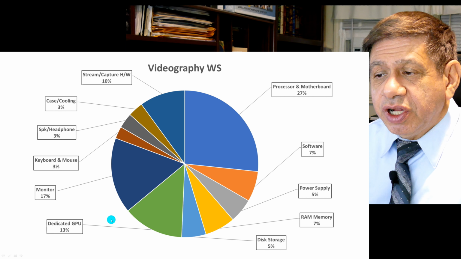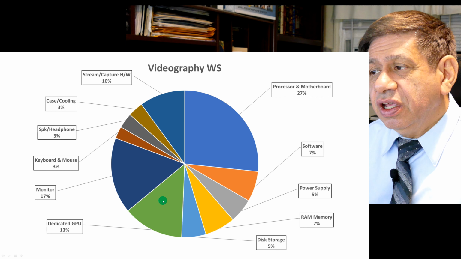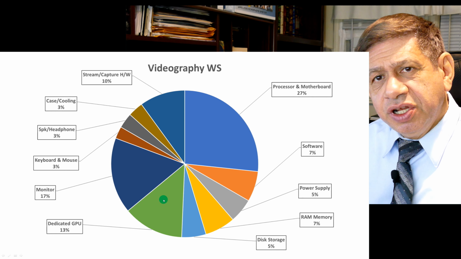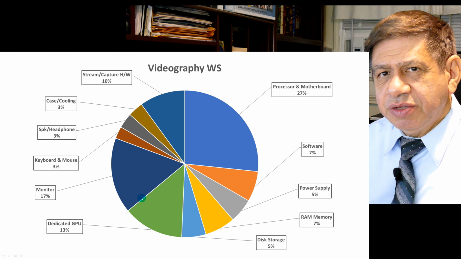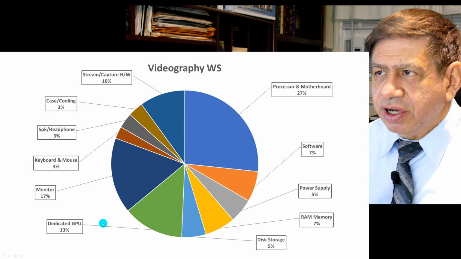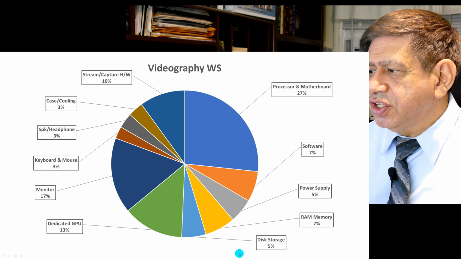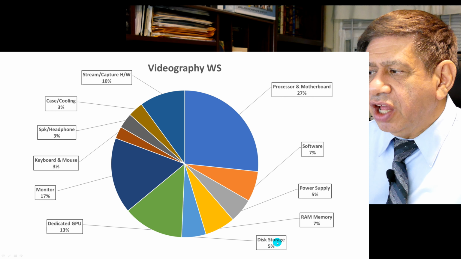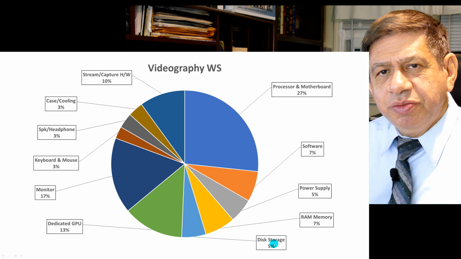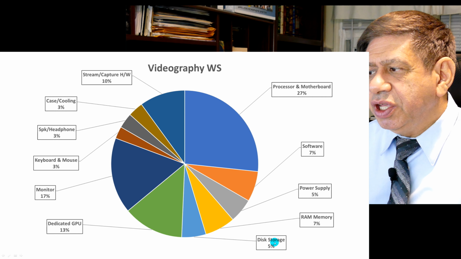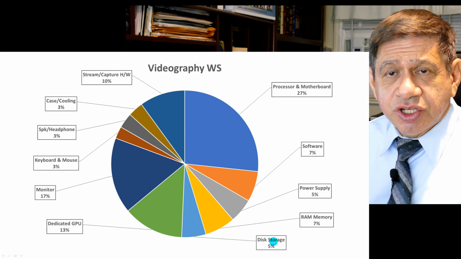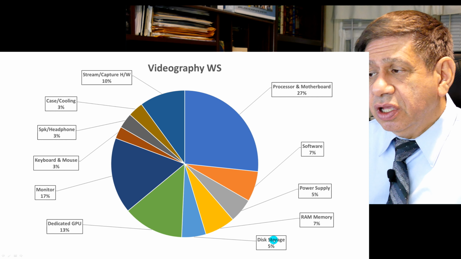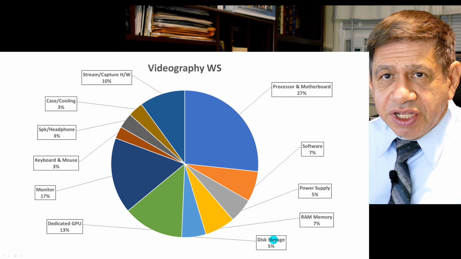And we don't need as much GPU because the rendering uses it, but not as extensively as some of the games do. But it still has to be fairly moderately powered. And then as you'll notice, the disk storage on the actual PC could still be pretty low. That's assuming that you have some sort of network storage. If you're going to save this with proper backups, you really shouldn't depend on the PC itself.